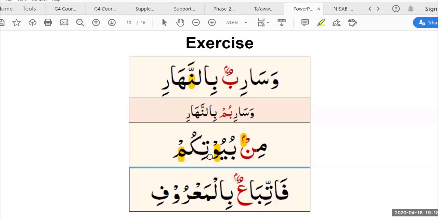Haruf mad. Yes, that's right. And how do we identify that? Because it has a dhamma before vowel. Yes. So specifically for vowel, madda, the preceding letter should carry a dhamma stroke. Yes. Okay. And so for alif, madda, it's different. Yes. The preceding letter should carry a fatha stroke. Right? Yes. Okay. Last word.